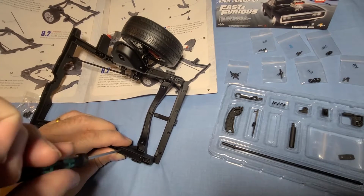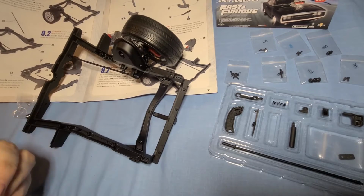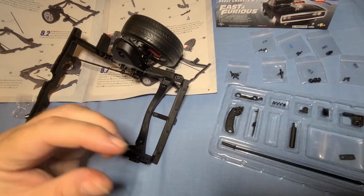Snug it down until it's... may have to get another... seems to be okay. See what I mean? I bump into it.